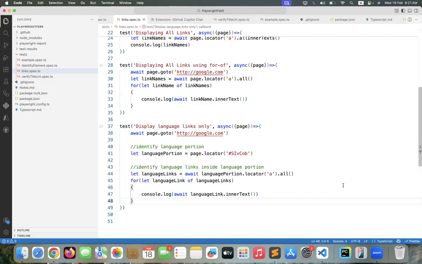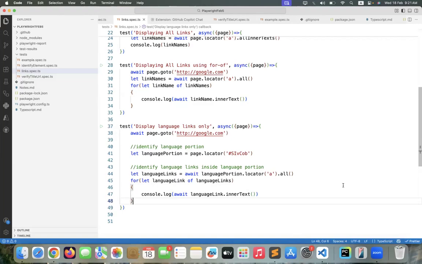So here the main twist is whenever you are working with specific elements, first you need to identify where these specific elements are located. After that, inside that portion, you need to find the element. If you write page.locator, then there is no meaning. It is going to scan all the elements from the entire page. The same concept is applicable for the other elements also.